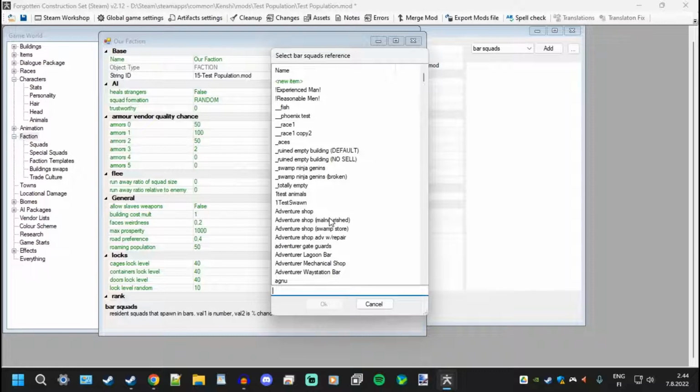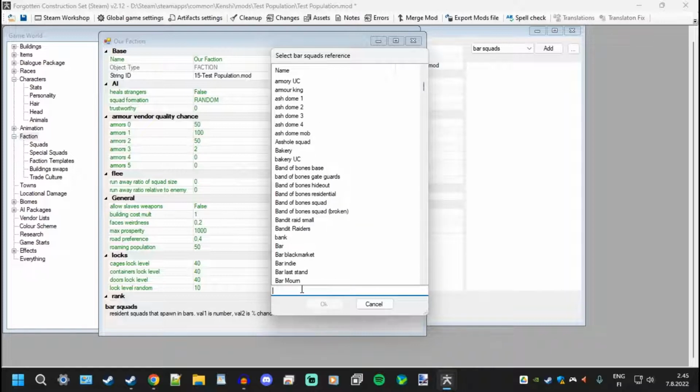But this is also a way to add squads into a town with a different faction than the town is. So you don't have to have them use the bar, you just have them spawn as part of the bar, and then you can make them walk around town and stuff. But their sort of home is the bar.